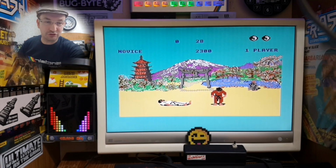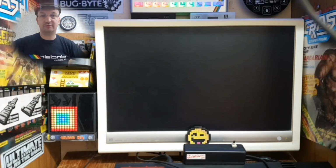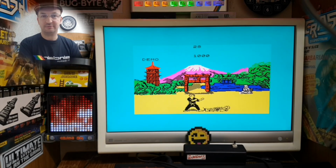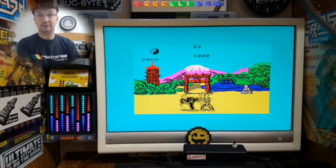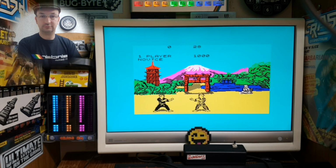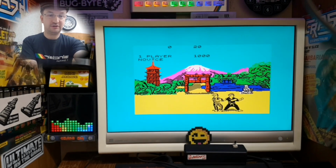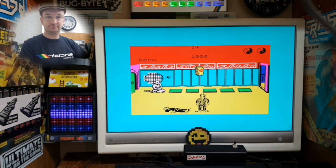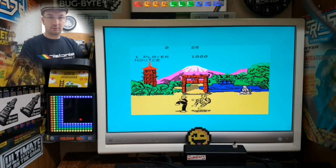Alright, let's have a look at the Spectrum version and we'll just quickly swap computers. And we can go away with the 128K version, can't we? Let's have a look at this. There's your Exploding Fist Spectrum version. And of course, the good thing about Spectrum is it has a great demo, doesn't it? So, I think you have to press, and I forget which keys to use now. Just a second while I find out what keys to do. Okay, let's try again. Got him.